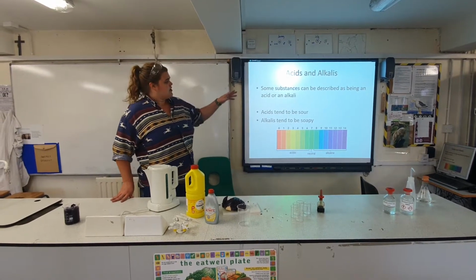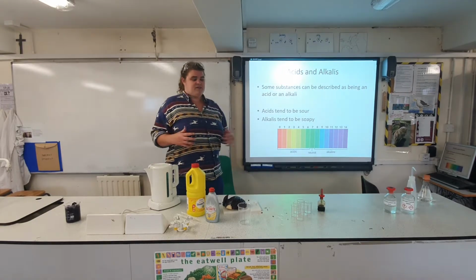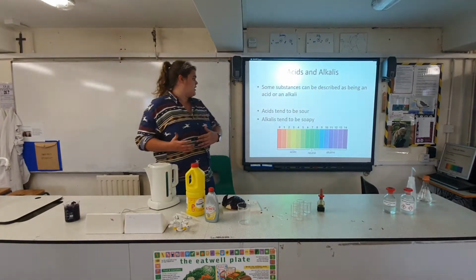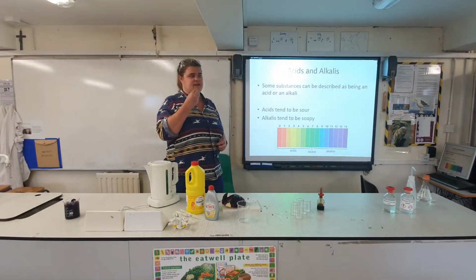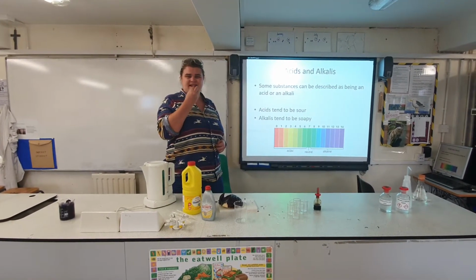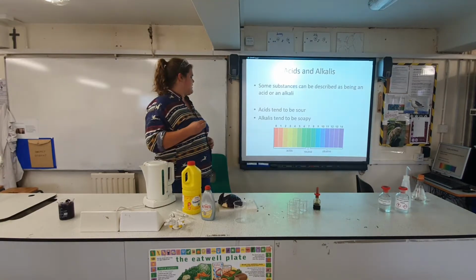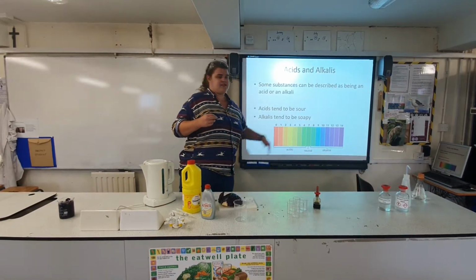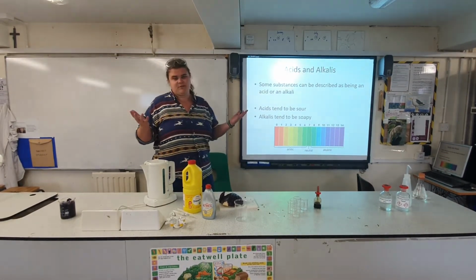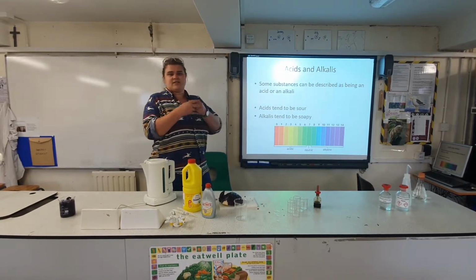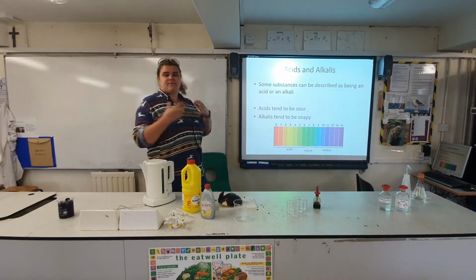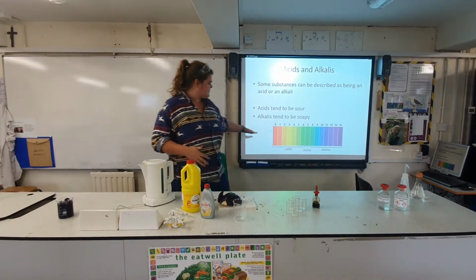Okay? So, substances can be described as acid or alkali. Acids tend to be sour. You might know that from eating things like a lemon, it tastes very sour, that's because of the acid inside there. Alkalis tend to be more soapy, so obviously we don't tend to eat them because why would you want to eat soap? But things like soaps and bleaches tend to be more on the alkali scale of things.